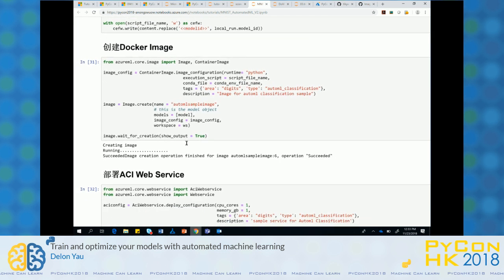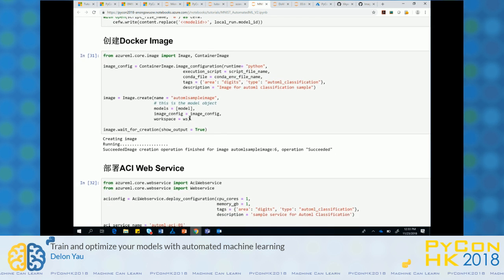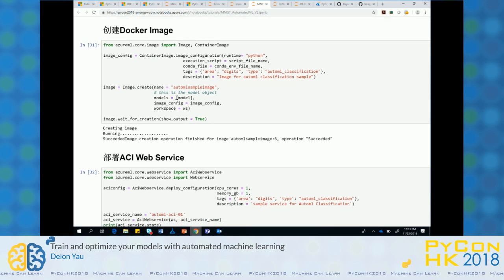So again, I am specifying the task as classification, and I'm dealing with handwritten digits, and my model, which is the result obtained from my AutoML module, right?